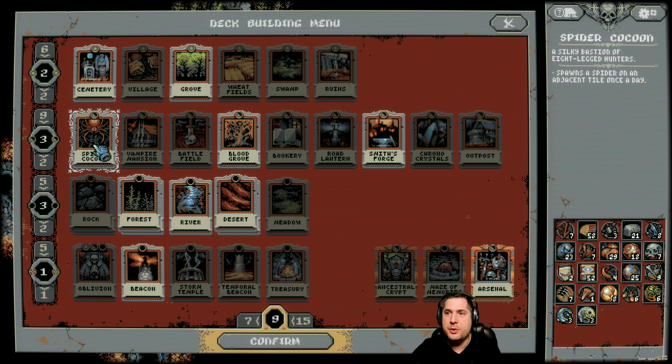We're using the Spider Cocoon. Spiders are actually probably the most important card in this entire strategy. The reason for this is because what the Spider Cocoon does is it actually spawns a ton of spiders. They're super weak, and you kill them super fast with your attack speed, and they give you a ton of cards, like an insane amount of cards. And it's so important because the cards are the most important part of this build, and I'll explain why in a second.